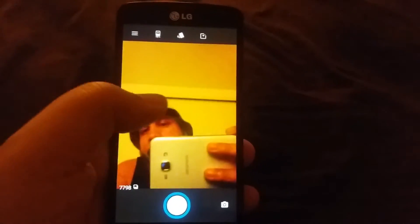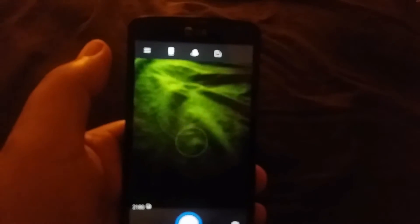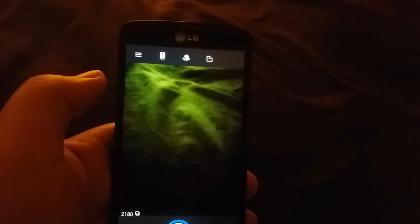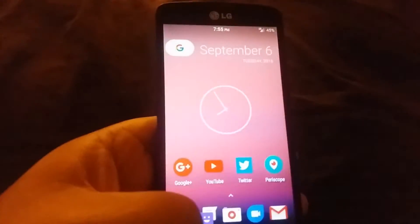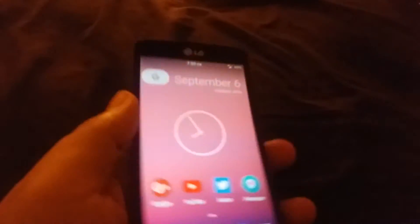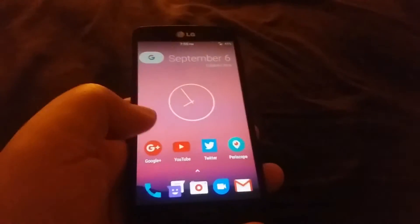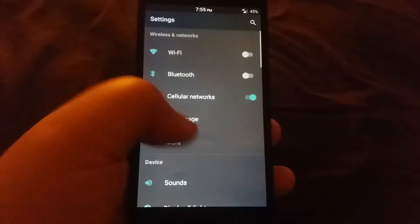Besides the LTE issue, there's also a camera issue. The front-facing camera works just fine. The rear-facing camera has a green tint — it takes a while to focus and bring out the true color, and sometimes the green tint sticks depending on the lighting. I have taken clear photos with the rear camera; it just takes time. Sometimes you've got to place your finger above the camera for a couple of seconds and then take it off and let it readjust, and the green tint will go away.